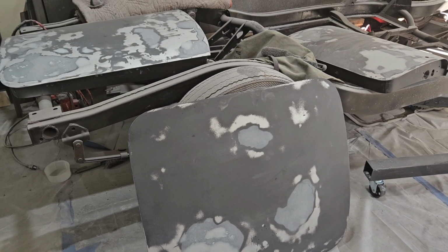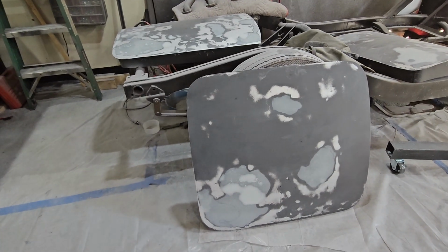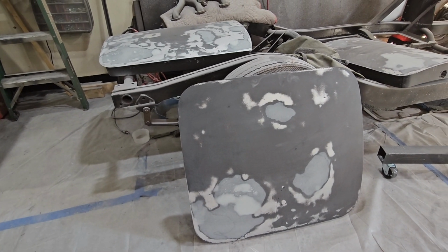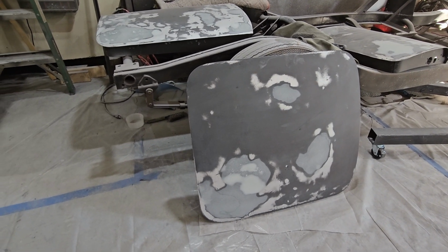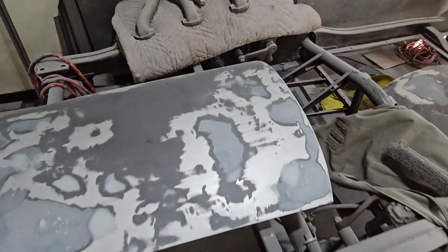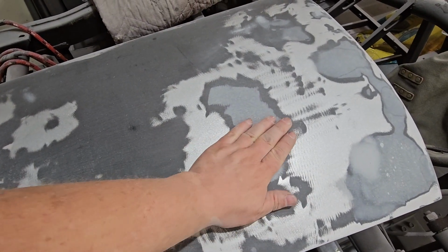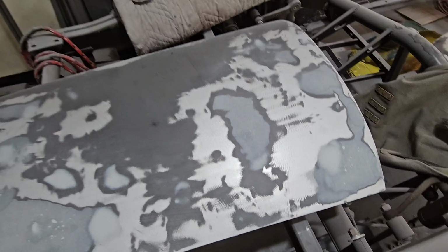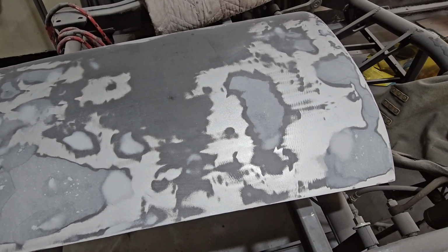Okay, let me tell you what you're looking at. Obviously that's the trunk, and I have sanded down, filled in, and leveled out all kinds of stuff using fiberglass and just a skiff of Bondo in there to fill in those little tiny holes. This door. Well, maybe that's okay. Maybe, no, that's not, yeah, I gotta redo that one.